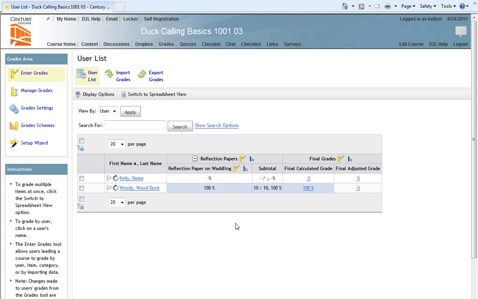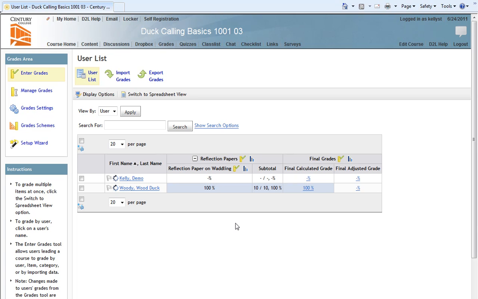In this second of four videos on how to set up a gradebook in Desire to Learn, we will learn to configure the grade settings of our course gradebook. As we work our way through the grade settings, note that many of the options we encountered in the grade setup wizard are also present in the grade settings. The settings we choose in this tutorial are those that are recommended for most instructors at Century College. If you need assistance with any of your D2L grade settings, feel free to contact the campus D2L administrator.